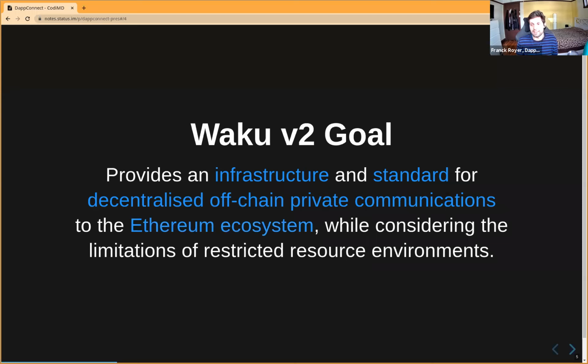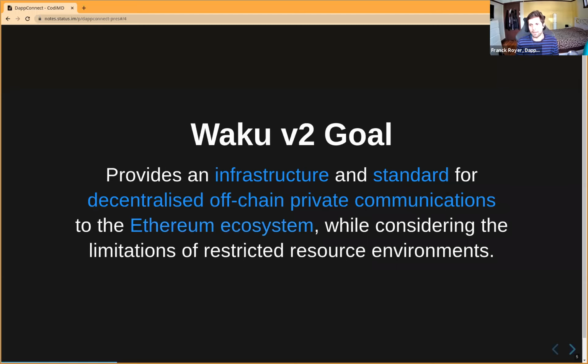Status has a Web3 wallet, and it is an Ethereum project and company, so we are targeting the Ethereum ecosystem. For example, in terms of cryptography choices, we made similar choices to the ones made in the Ethereum ecosystem, so that interoperability is easy. We also provide examples and an API to easily use Waku with a Web3 wallet.